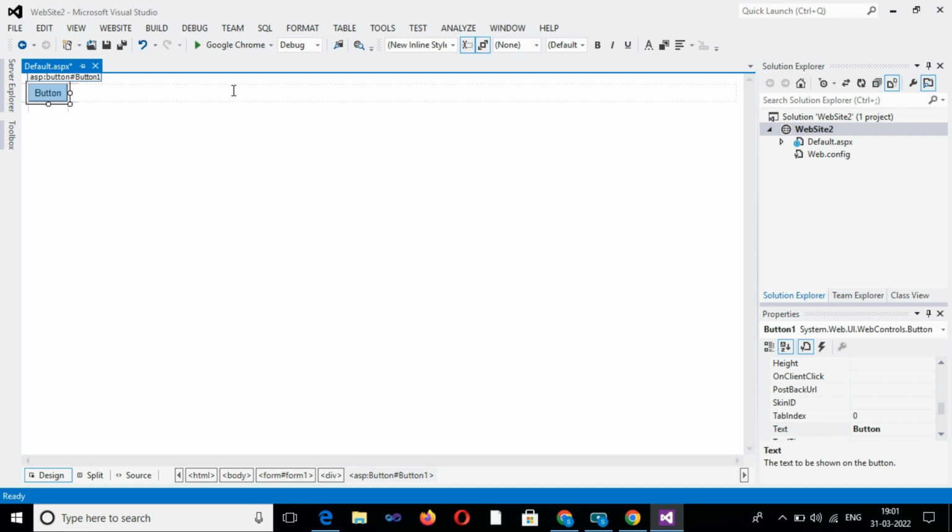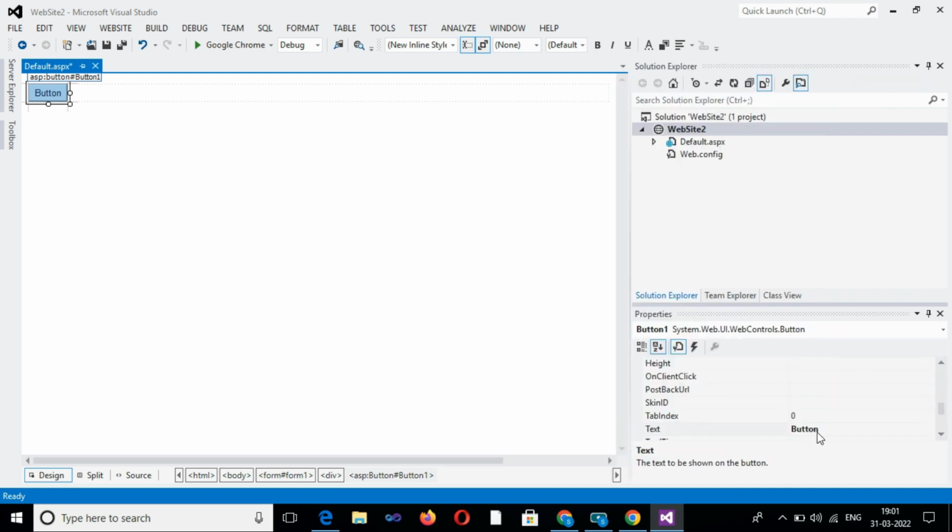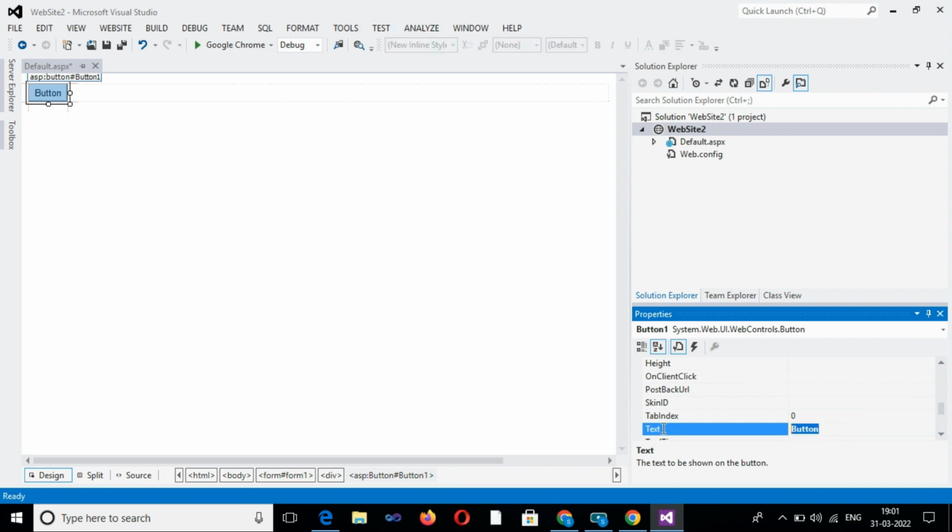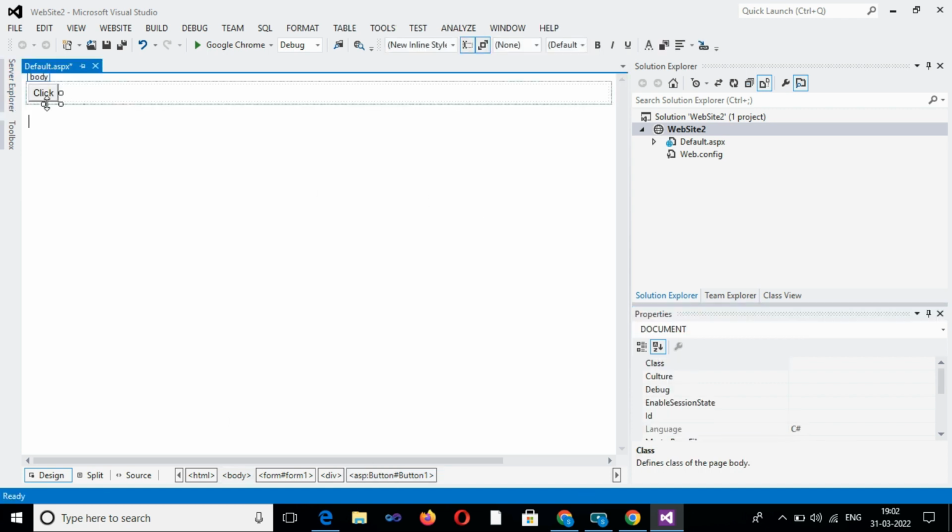Select that button and you can see its properties here. Just change the button name. I am giving it the name Click. Now it has been changed to Click.